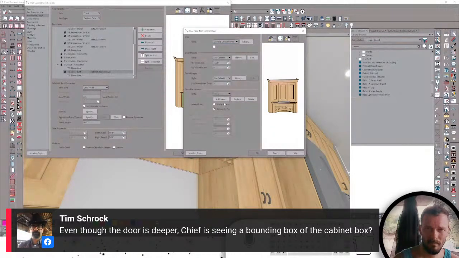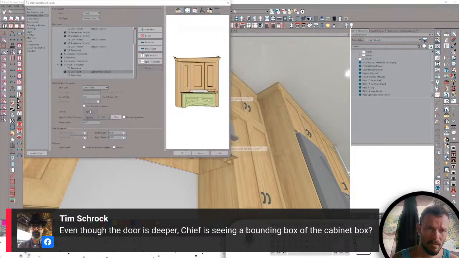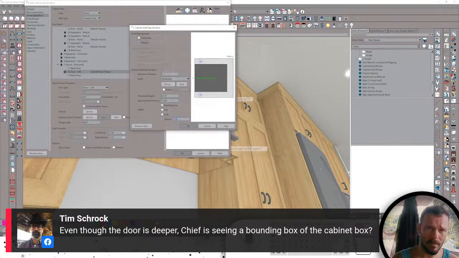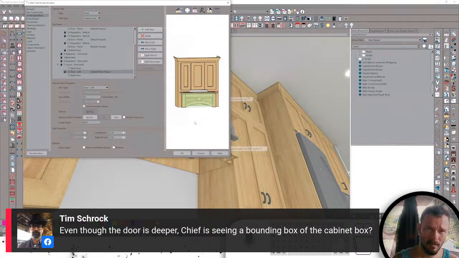I mean, it's the hood insert itself that's problematic in this case. We should have picked a hood insert that starts out to the face and then tapers back. That would have been a better hood insert. Right, because then it would have worked perfectly. So again, specify, I'm going to have to shrink this down one more time. And it's not going to be perfect. Oh, see, it's still showing through. Too bad. Picked the wrong hood insert.